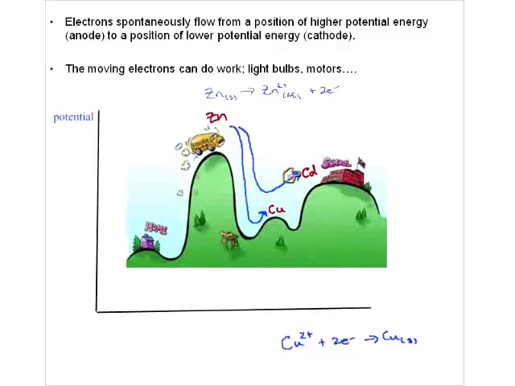Okay? Now if we changed it up a bit and said, hold on now, let's get rid of the zinc. And let's do a combination where we had cadmium metal in one container in its ions, and we had copper metal in another container in its ions. What we're going to find here is that because cadmium is positioned higher than copper, the electrons are going to flow from cadmium to the copper because cadmium is more chemically reactive. And likewise, we can start looking at all the different types of combinations that we can come up with. So if we say, okay, let's use gold this time. Let's use gold in its ions as one of the electrodes, and then we'll compare it to zinc, and then we'll compare it to copper, and then we'll compare it to cadmium.